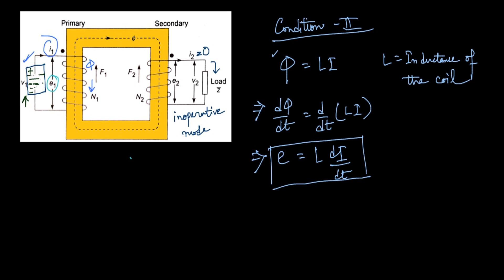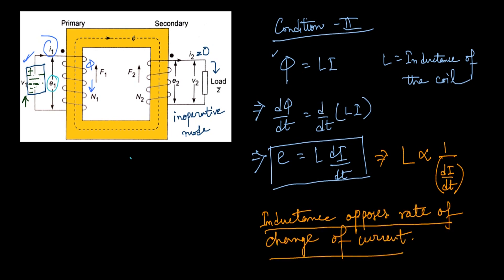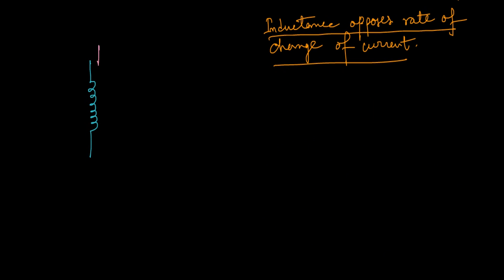What does it mean? If this is a coil and we are applying a current to this coil which is DC in nature, initially when there was no current flowing, suppose a switch is there which was opened, that means the initial current I is equal to 0. Suddenly we are applying a DC current and that tries to flow through this coil.